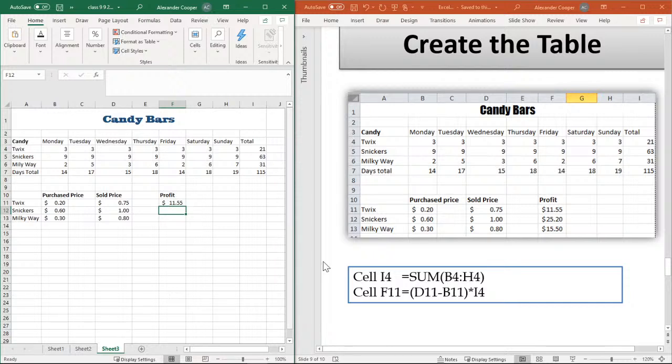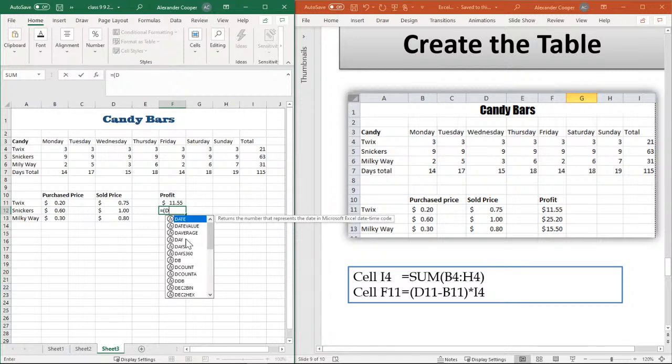Okay. All right, let's do the next one. Now I actually have the answers here on the sheet for you for the first one, but we'll actually have to figure out what the next one is. Okay, so I'm on F12. I got to do equals, open parentheses, and now I'm not going to be doing D11. I need to do the next row, don't I?